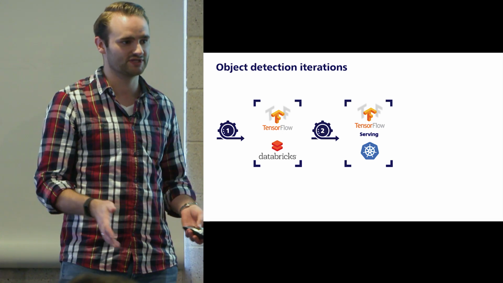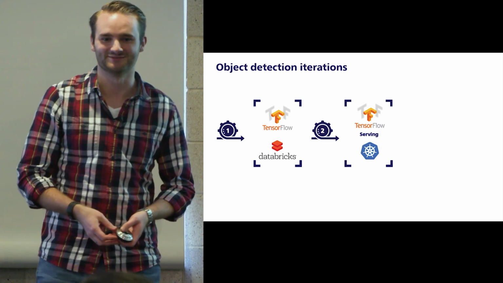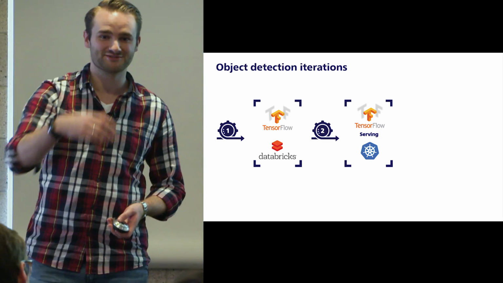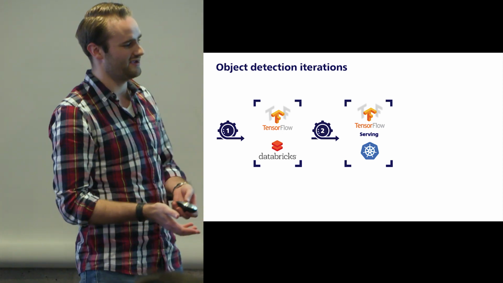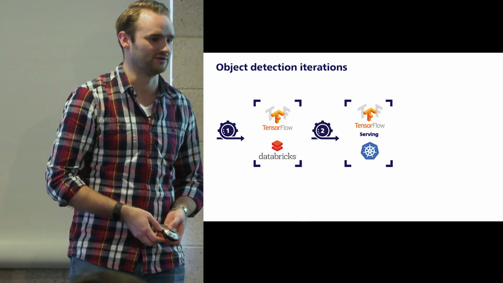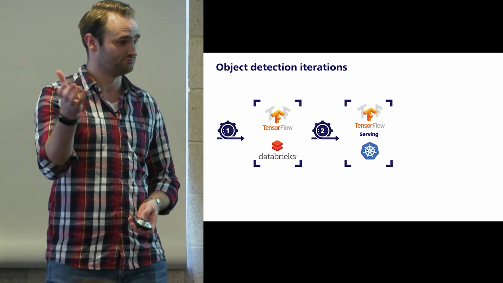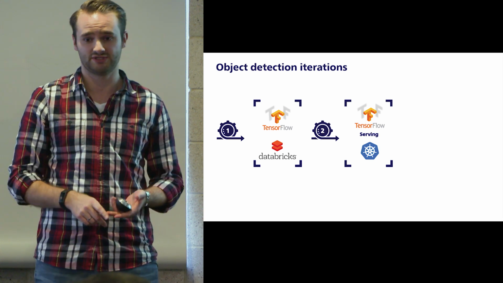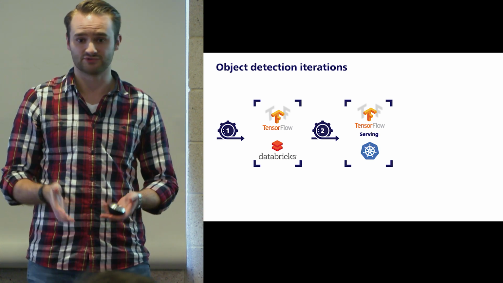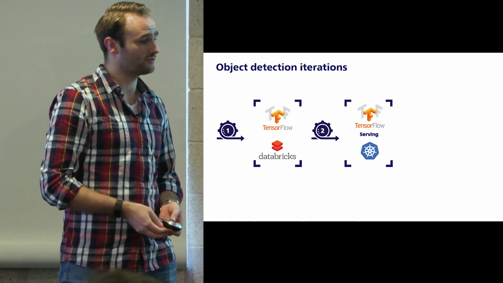Who here has used TensorFlow Serving? Awesome, one guy. Please correct me if I'm wrong about this, but TensorFlow Serving is a really easy way to spin up an API for your trained TensorFlow model. You can basically take your frozen TensorFlow graph, put it in your Docker image, and you get a REST API and a gRPC API for free. So it's super, super easy, and this was where we were for quite a long time.